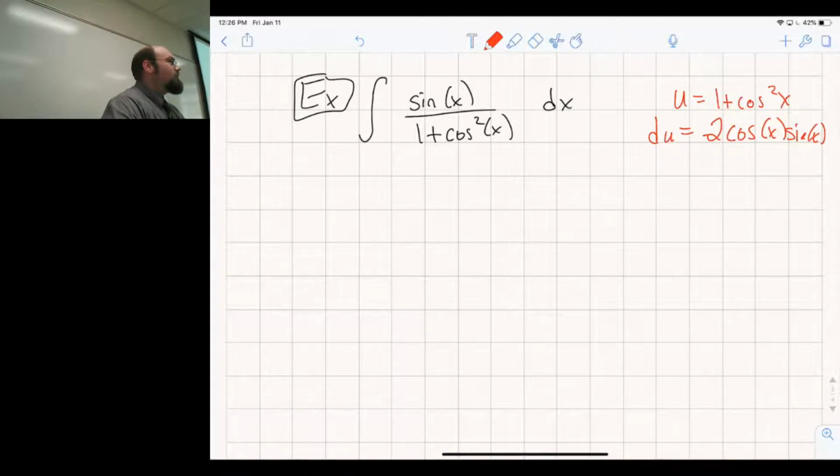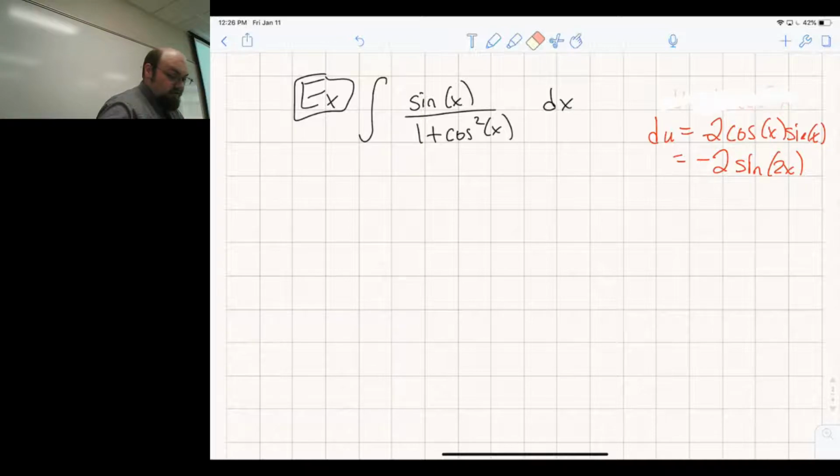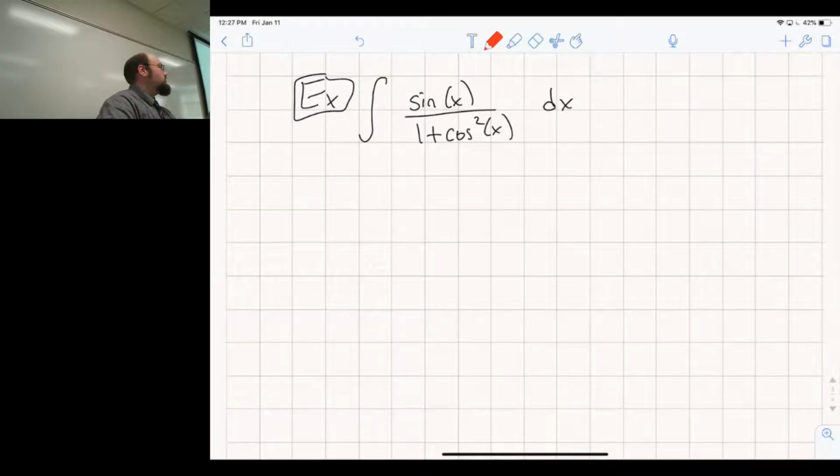Now, in my problem, is there anywhere that has 2 cosine sine? No. And you might think, wait, I took trig. There are some trig identities, right? So maybe you want to write this as 2 sine of 2x, because that's a double angle identity. Is that anywhere in the problem? No. So we went on a rabbit hole to get nowhere. So somebody pick something else.